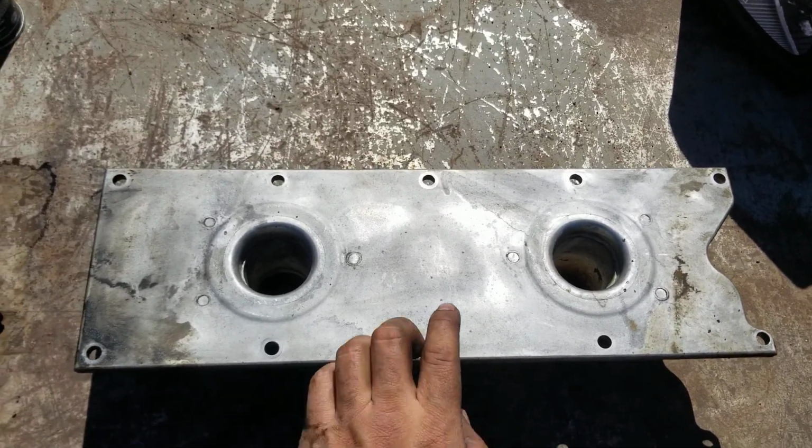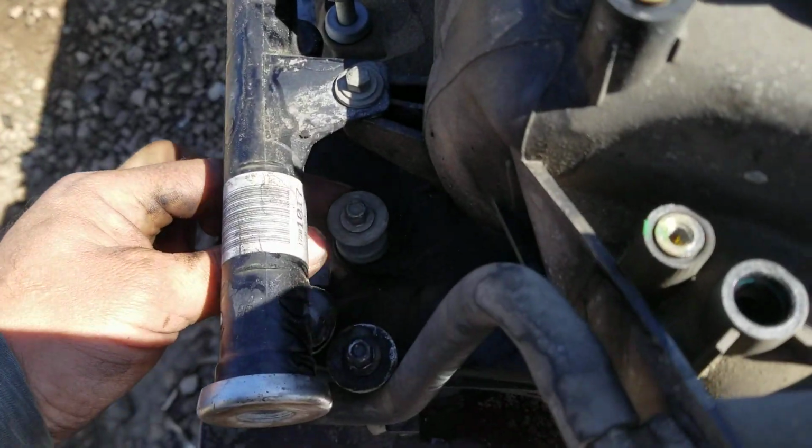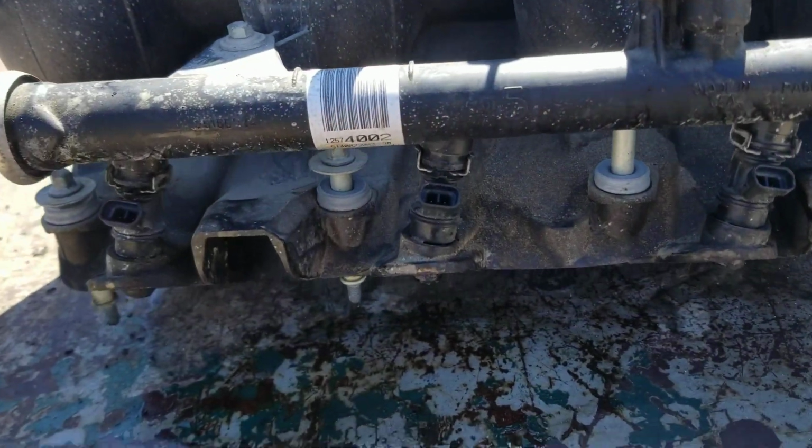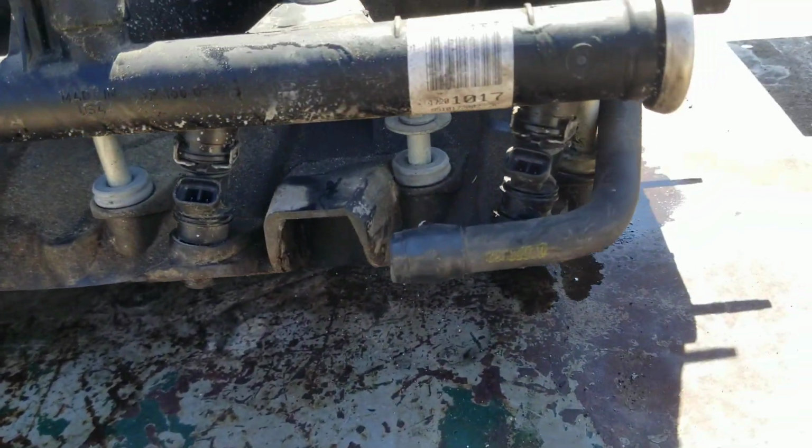10mm bolts on this cover. The intake has 8mm bolts, 4 on each side.